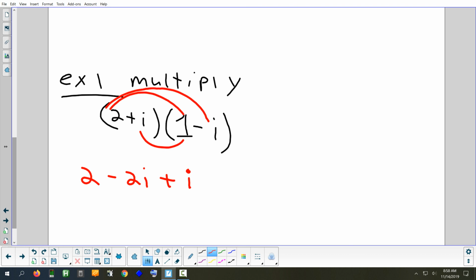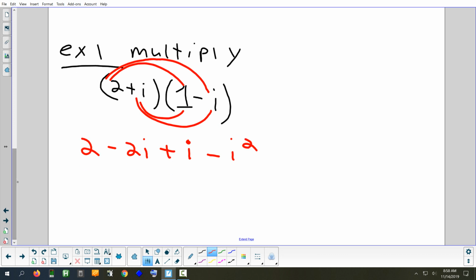Let's do this next one in 2 steps. You have a positive times a negative. What's a positive times a negative? Negative. So we have negative. And what's i times i? i squared. Okay, so couple things we've got to do. We'll keep this here for now. But what's negative 2i plus 1i? Negative i. Okay, so we just combine like terms.